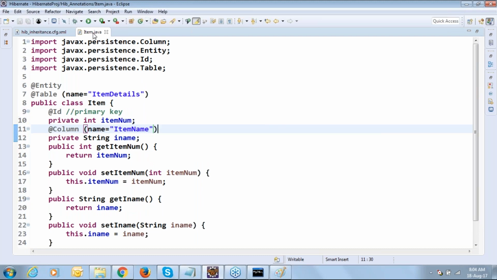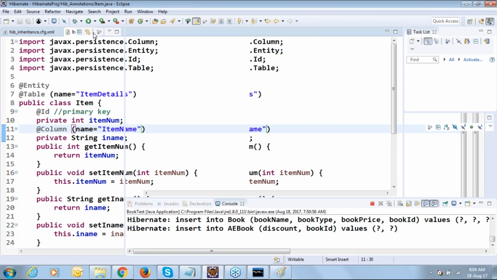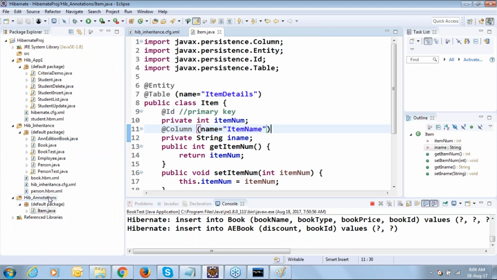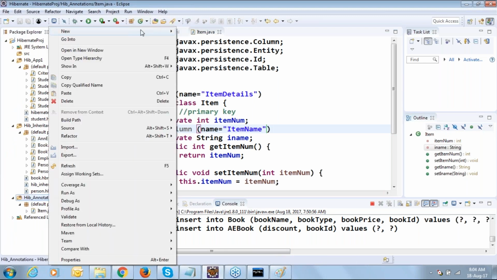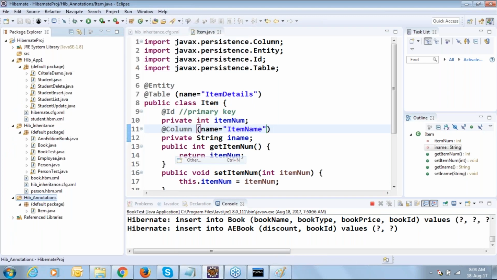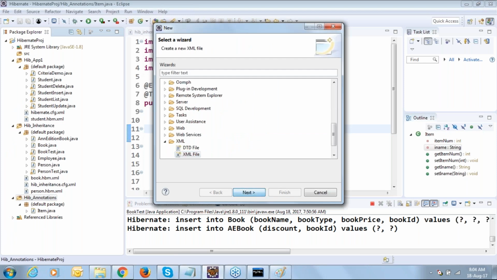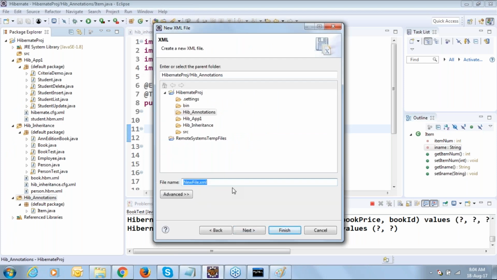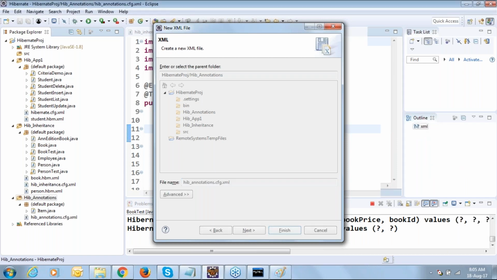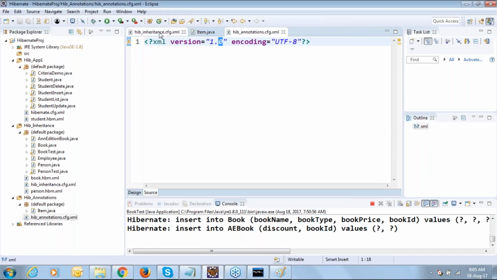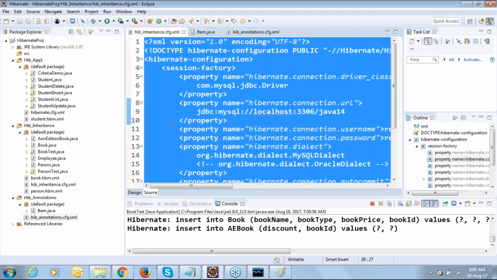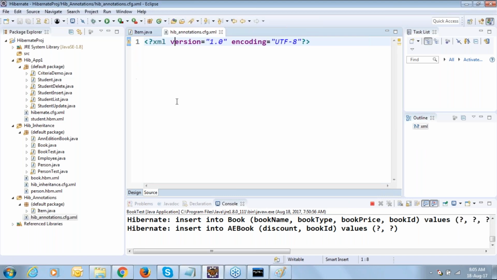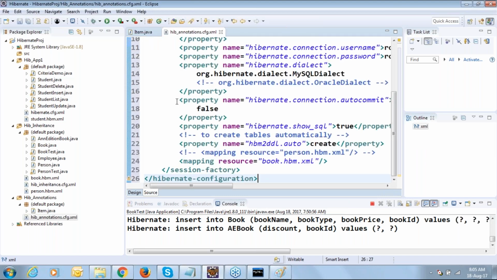Now, you don't require any mapping file. So directly go for the configuration file. The name is hib_annotations.cfg.xml. Copy the previous configuration file and paste it over here.